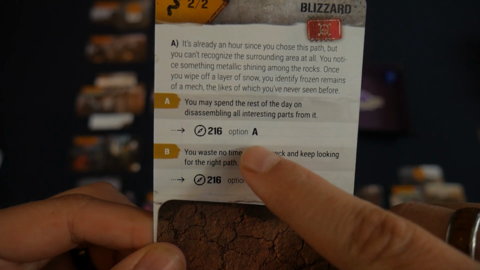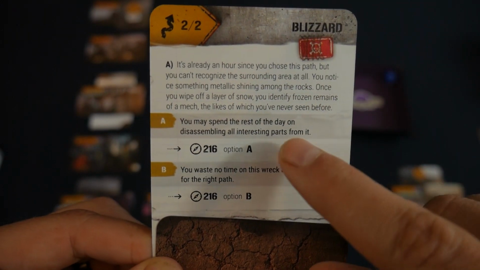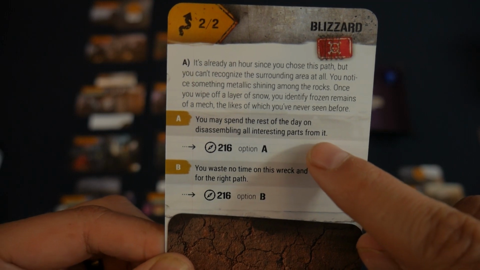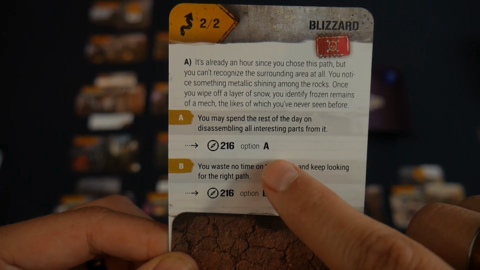I'm going to go ahead and do this. I'm guessing this is going to make us spend an extra day on our travel, but we're fat with food, so I think we're okay. And if we get some cool components, that's even better, because we need lots of stuff so we can make some cool stuff in our new buildings, or our new rooms. So we're going to grab card 216, and we'll do option A.